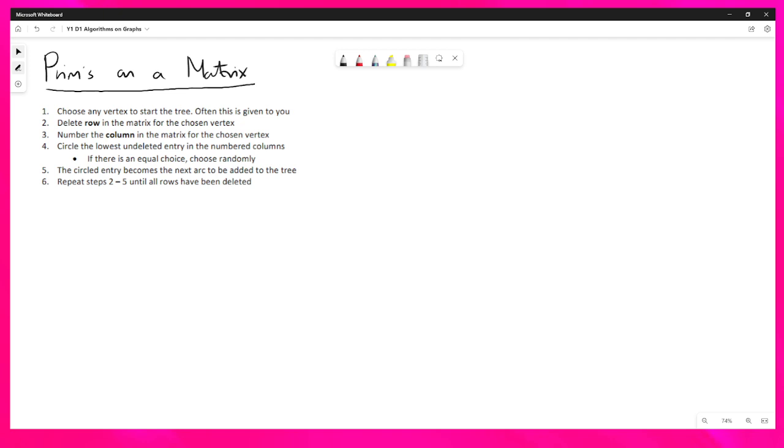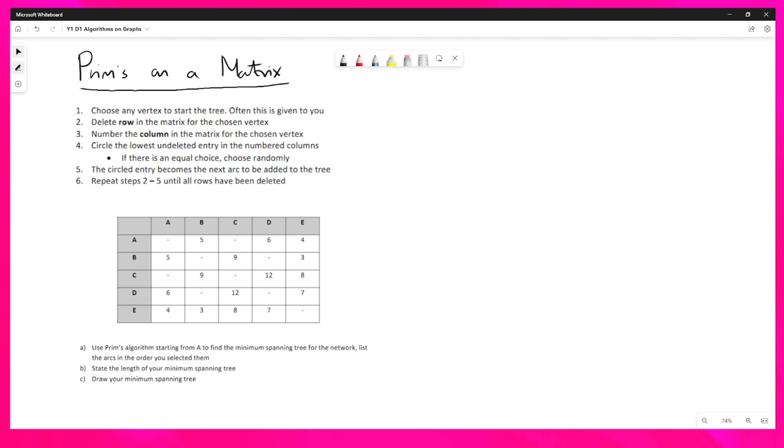If there's an equal choice, we choose either, and it doesn't matter. We then label that column and delete that row. We repeat this step until all rows have been deleted. Now, the description is a little bit clunky, so better to look at an example and show you how to do it. So here's our example.